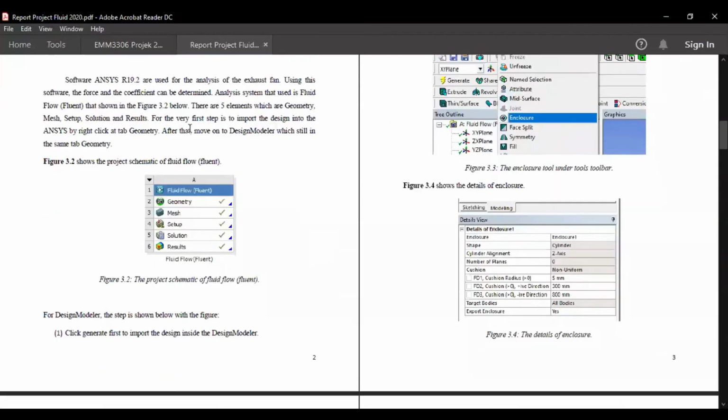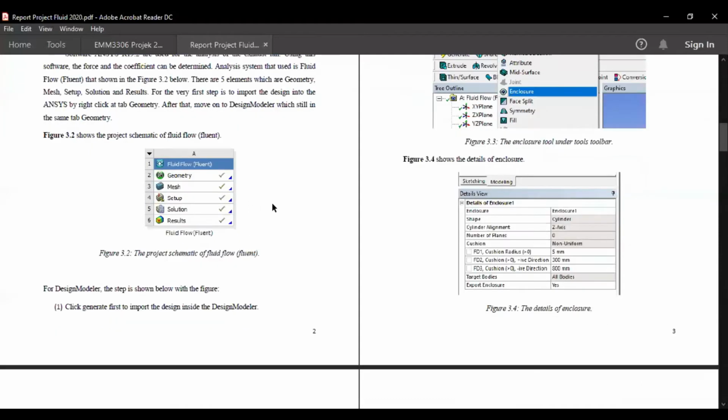First, we are going to use the project schematic, Fluid Flow, in diagram 3.2. Using this, we input the design. We right click geometry and input the design into the geometry.